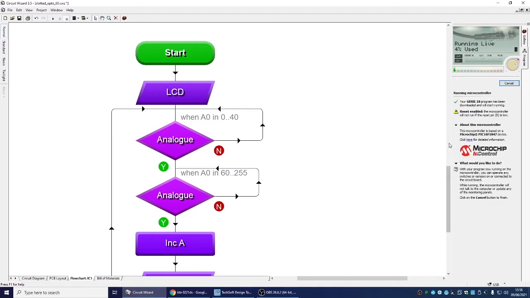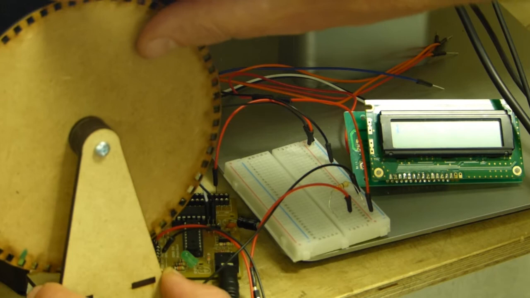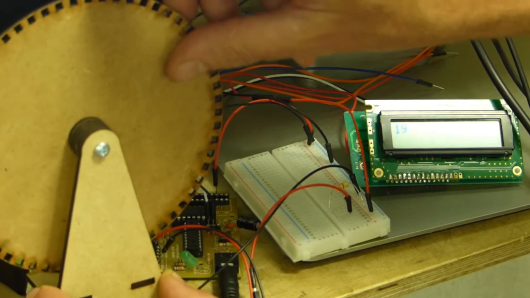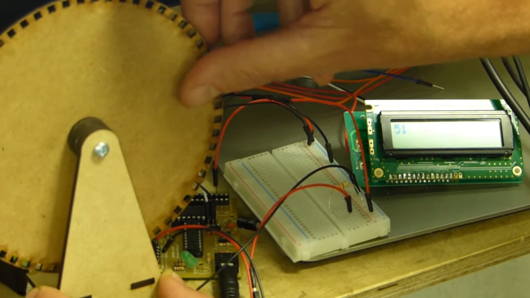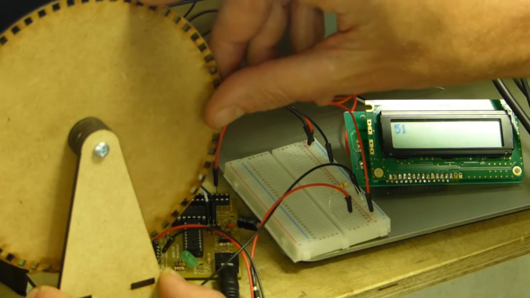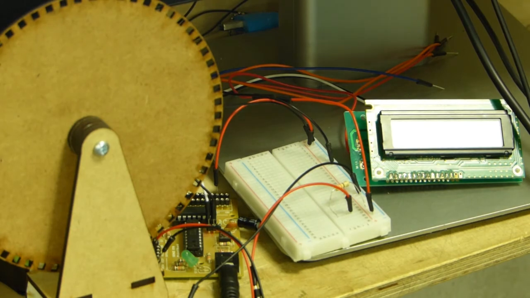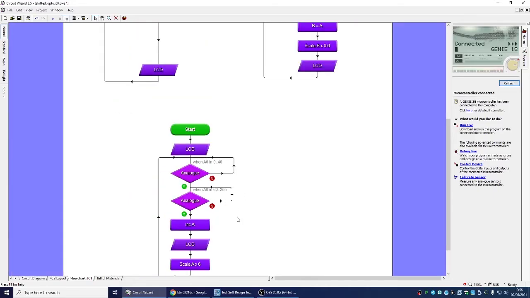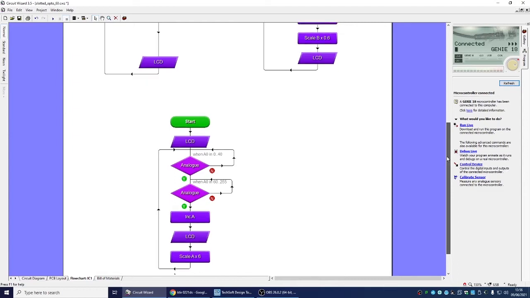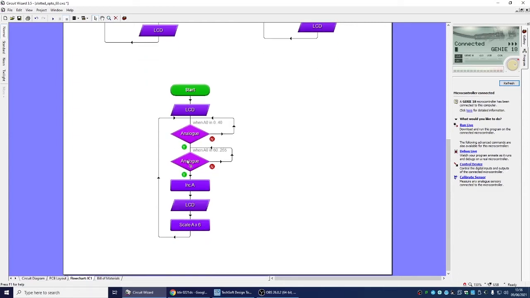So it starts at 0, and can you see it just goes all over the shop, hardly the right numbers, and it's actually jammed on 51 for some reason. Now what's happening is, the first count, the first check, it's added 1 to A. So A is 1. It's plotting A is 1.